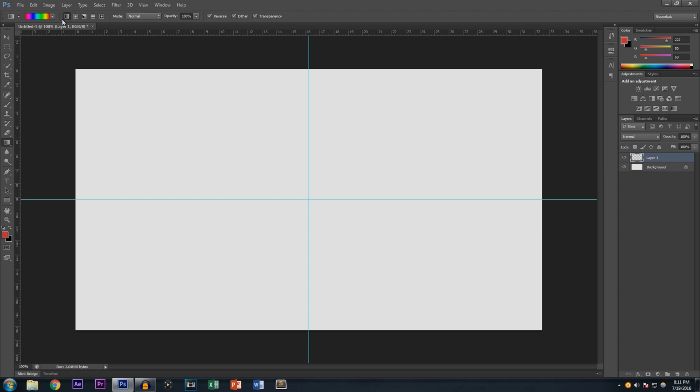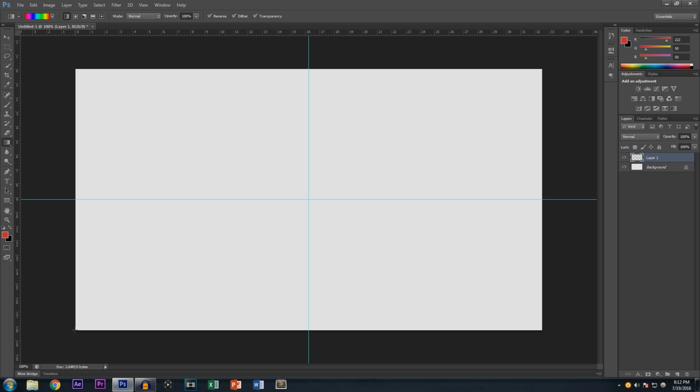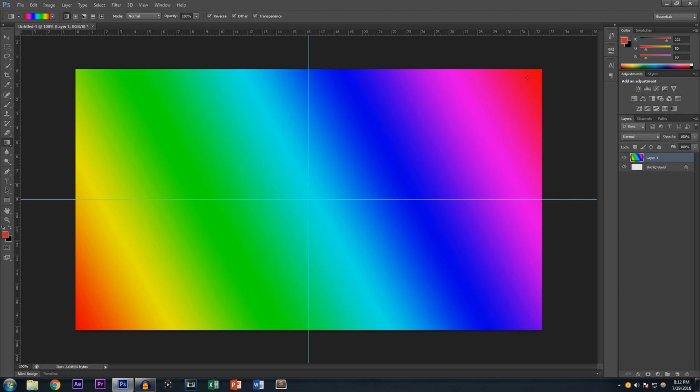Back into the tutorial. You want to click on the first linear gradient here. You want to click on the gradient editor, and if you check in the presets, I'm pretty sure there's a rainbow one, but if there's not, it's pretty easy to make. It's just a rainbow, and hit OK. And you want to start from the bottom left, and you want to end at the top to the right. And it should make a rainbow. Yay, we're almost done.